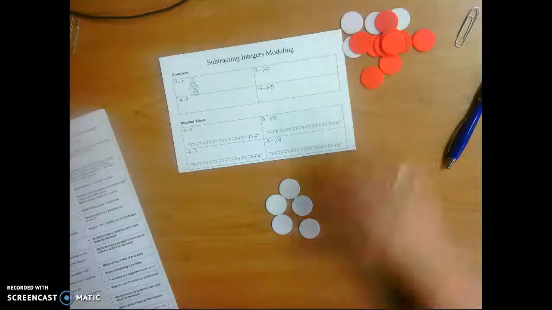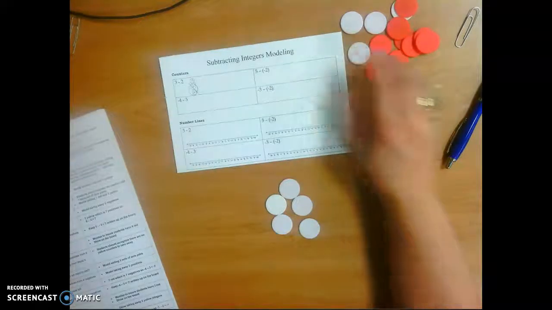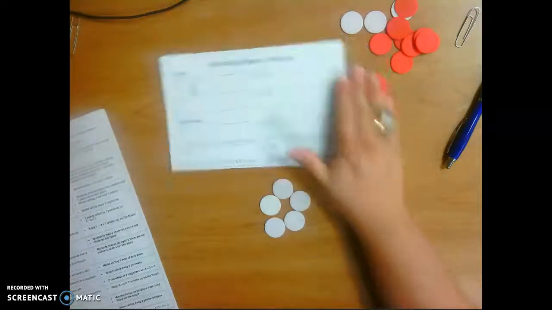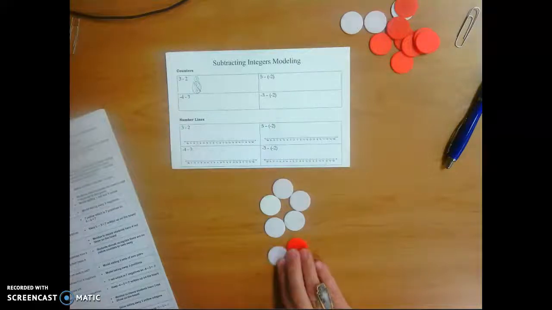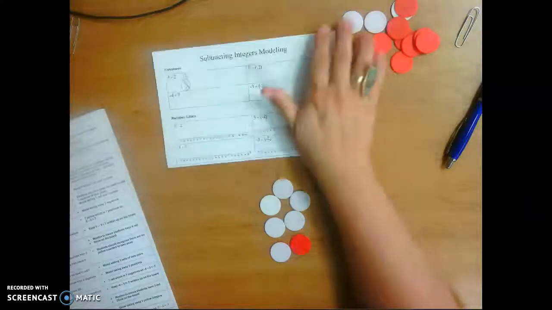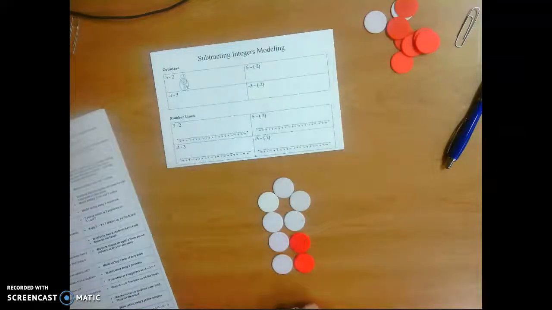0 pairs we talked about yesterday. Can I add a 0 pair? Can I add a 0 to any number and it remains the same? So this is a positive 5. If I add a 0 to positive 5, is this still positive 5? Yes. So is this giving me enough to take away 2 negatives? No. So I need to add another set of 0 pairs. Is this still a positive 5? This right here is still a positive 5.